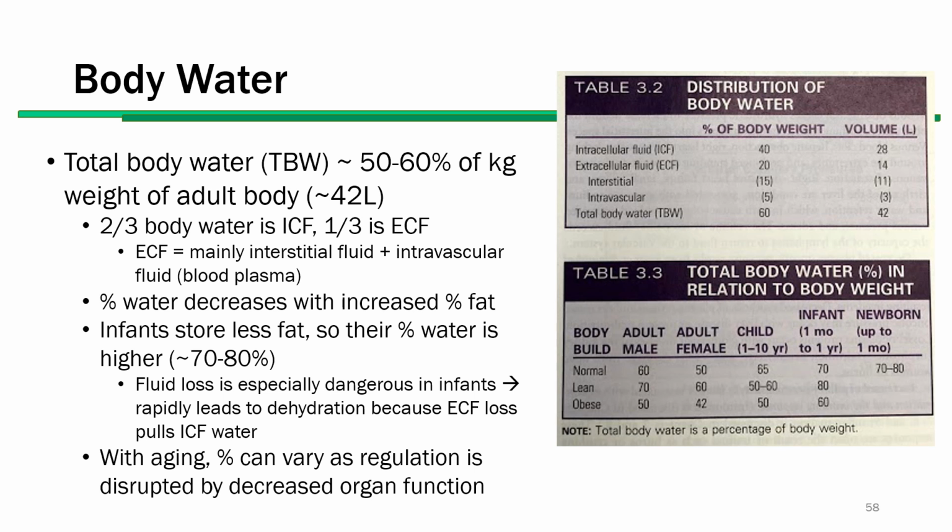With aging, that percent can vary as regulation is disrupted by decreased organ function. And we'll look at that more when we look at the kidneys, but it depends on how the function is. There's too much water being lost, too much being retained. Organ dysfunction can go different directions. So it's going to depend on the actual dysfunction.